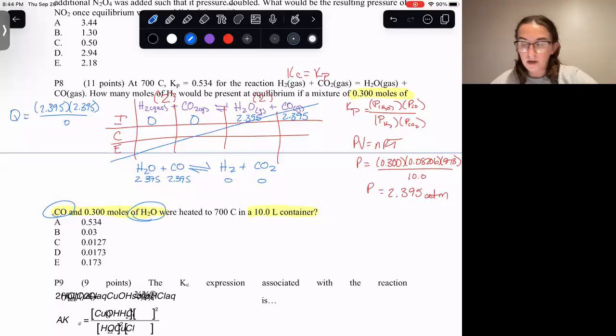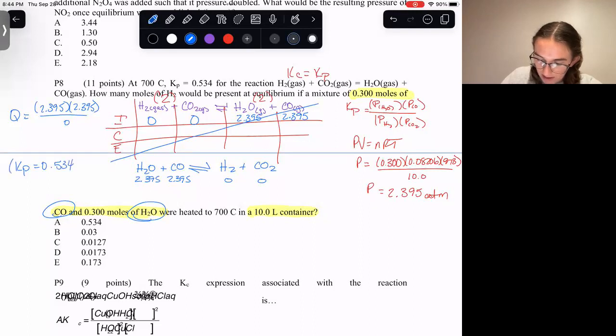Does this make sense? You could still do it where your products are on the right and your reactants are on the left. That's definitely true. You can definitely use K that way, and you can do your whole problem that way too. I personally like to see all of my reactants going to products, but I know that means I have to take Kp, which is equal to 0.534, and put that to the -1 power because now I need the inverse. Now I need to know what happens when I have the H2O and the CO as reactants and not the products. So Kp for this forward reaction in blue is 1.87.